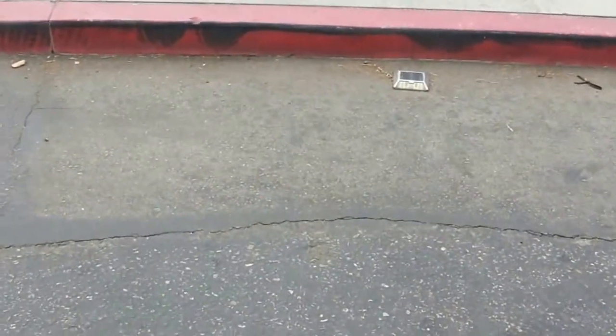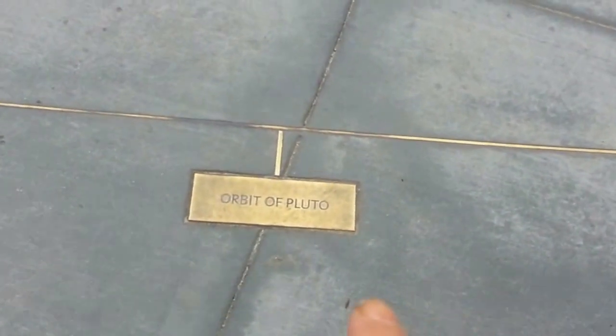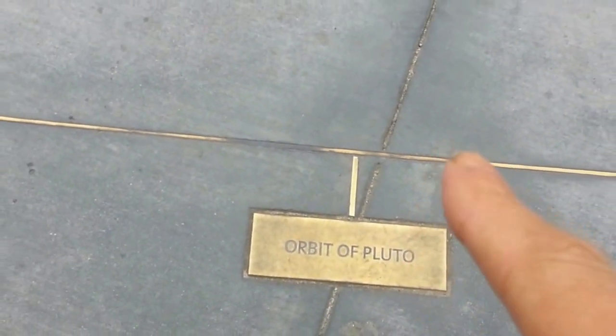This is where they have all kinds of markers. Over here — I don't know, there's one way in the back though. That might be for Pluto. This is showing you the dimensions. Do you see those white lights there? Those are white, and then on the opposite side there's a blue. And that's what we pass by as we're walking up to the Griffith Observatory. While I'm looking at this marker here — what this is, is this is the orbit of Pluto. This is the representation of the orbit of Pluto.